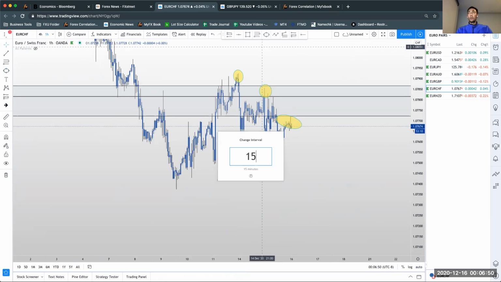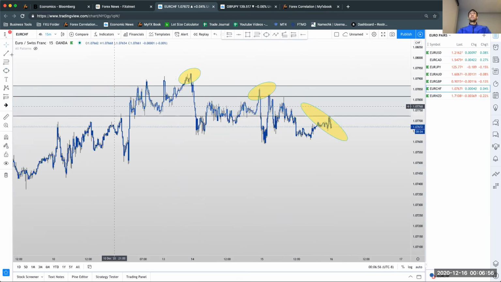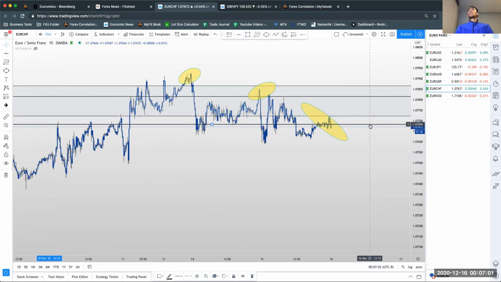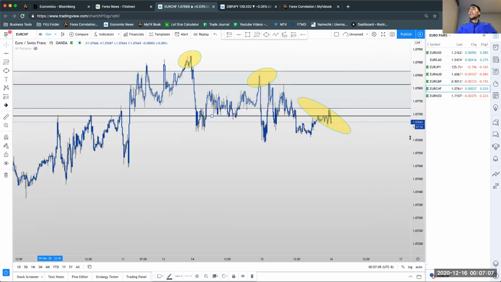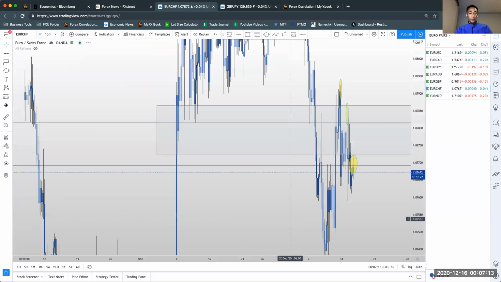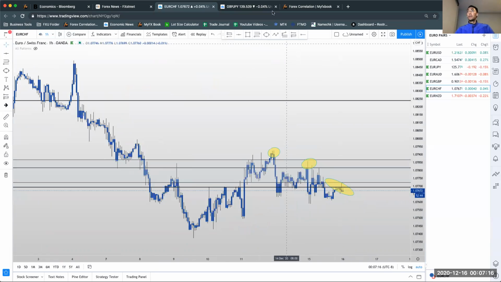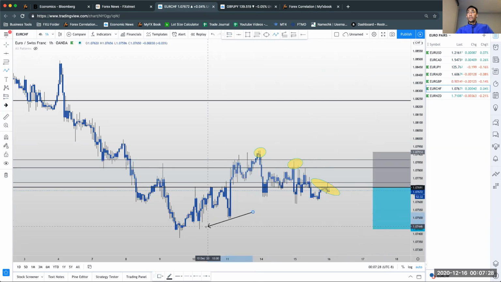We can get even more granular and go to the 15-minute for an entry. I could do a break and retest for a confluence on 15, but I don't think that's necessary. Well, we'll see. Maybe a confirmation, like a big bearish engulfing candlestick, but I could see this going bearish to the downside. Let me go to the 1 hour really quick. Looking left, get in for an entry right now and take it to the previous low, maybe this last wick over here. This one right here would be take profit.